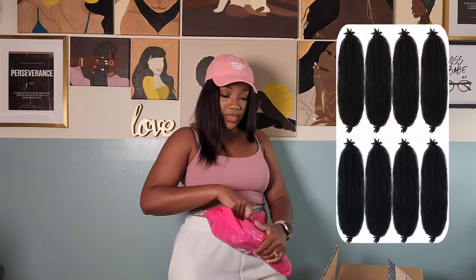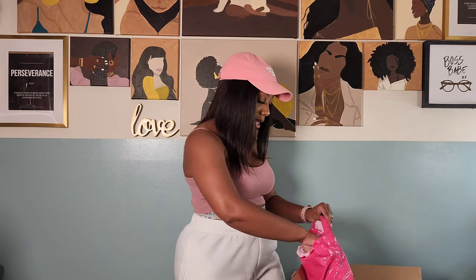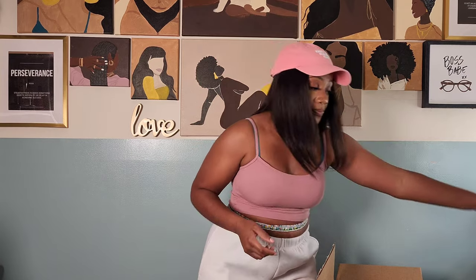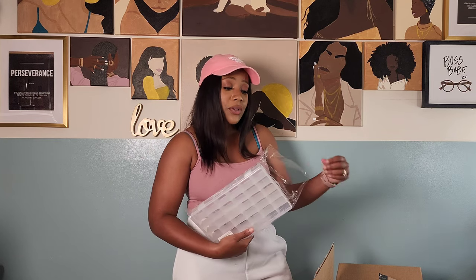This looks like some more hair I purchased. I've been using the Afro Kiki spring twist hair — not just for twists and braids, but I'll create natural hairstyles with it. I love it because this one was 24 inches and it came with eight packs. I just ran out because I did a bubble braid tutorial and it was done for, so I had to order some new ones. I like to do natural hairstyles with that kind of hair — ponytails, buns, and stuff like that. Now that my hair is getting a little bit longer I probably won't rely on it as much, but I'm pretty sure I'll still find ways to incorporate it into my protective hairstyles.